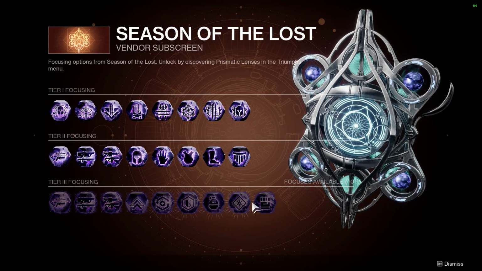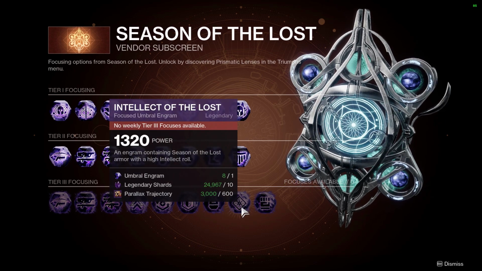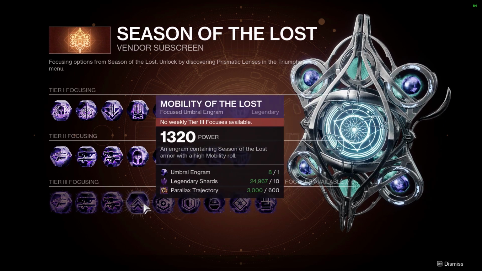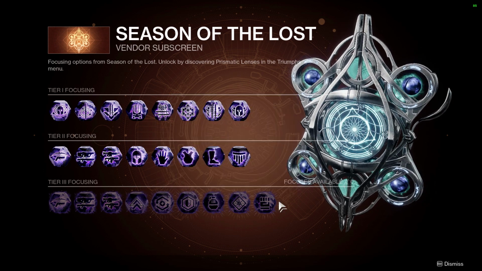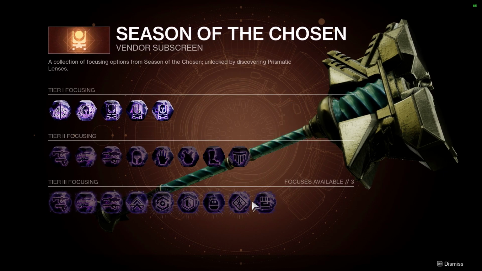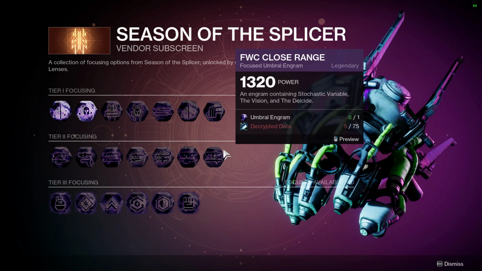Some people recommend these. You might be looking at these and think, wow, that's really easy to get. And you also have more focuses available for the week. The thing is, this is a bait. Do not buy these. Sometimes they can give you high stat stuff, but it isn't guaranteed. It's actually like a 50-50 chance. I've never had anything good from this in my time grinding for quad 100s, and the same goes for this as well. I've never had anything good from this, so I do not recommend wasting your time grinding for these engrams. Just go for Season of the Splicer.